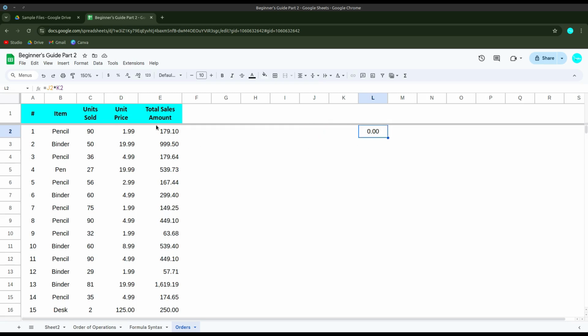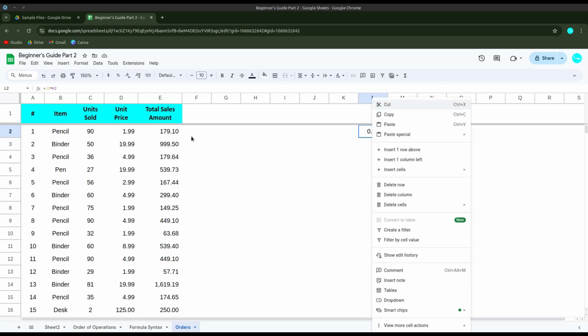Why? Because when we move from column E to column L, we move 1, 2, 3, 4, 5, 6, and 7. So the references inside the function, I mean these C2 and D2, will also relatively move by 7 columns. So for this one, 1, 2, 3, 4, 5, 6, and 7. And that one, the unit price, which is D2, will also come to K2. So when we check it again, as you can see, it is J2 and K2. So the references in the original cell, which is E2, moved by 7 columns.